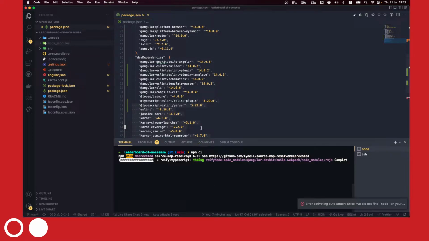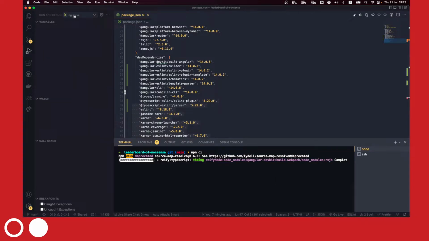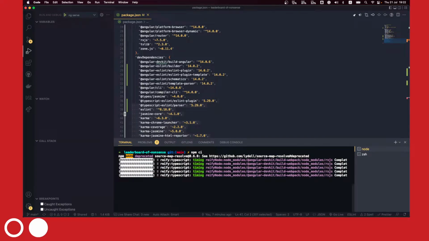What a beautiful stream, seeing errors in installation. That's the reality, the full dev experience. This auto attach, I think it's because of the debugger. I made it auto attach on Node. It's not relevant to this, I think.